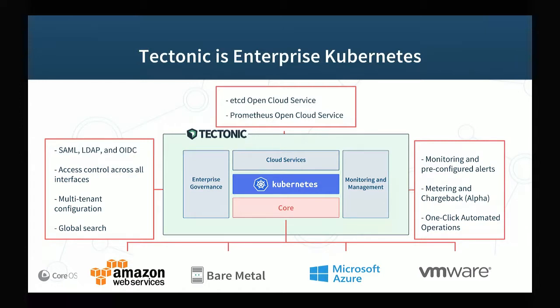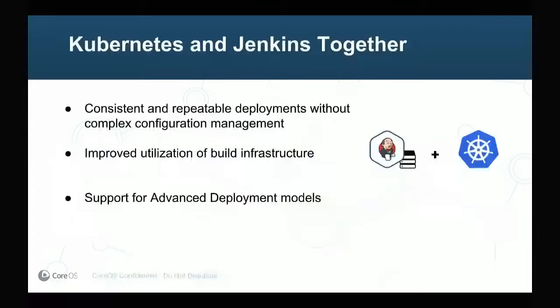And then, of course, the ability to, with a click of a button, update the entire stack, not just Kubernetes, but all of the things that we've added on top of it, as well as the underlying operating system. And we run across a variety of platforms, whether you're on AWS, bare metal, Azure, or VMware. So that's Tectonic and kind of what we do above and beyond Kubernetes.